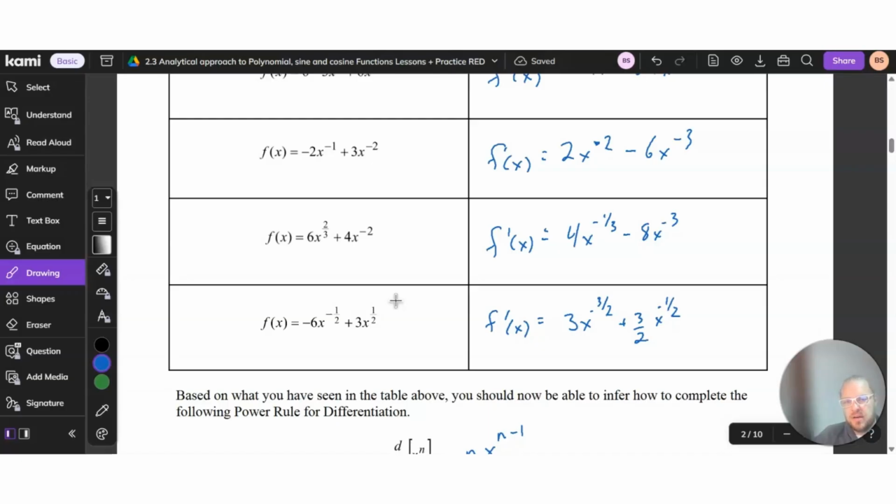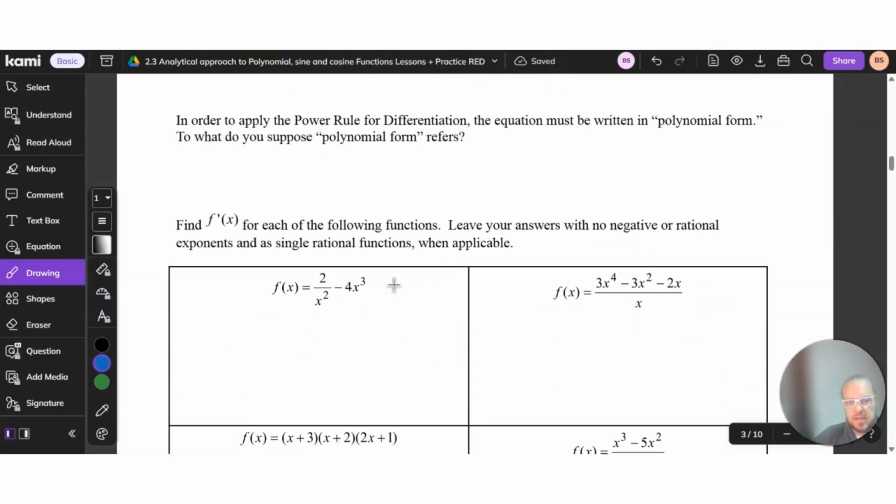And so either way here, we're getting this same pattern over and over again. We do a fraction, same thing. 2/3 times 6 is just going to be 4, and then x to the 2/3 minus 1 is negative 1/3. All right, so let's take a look at this and see if we can apply this a little bit here.